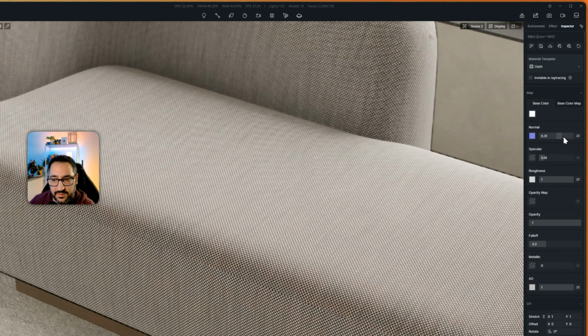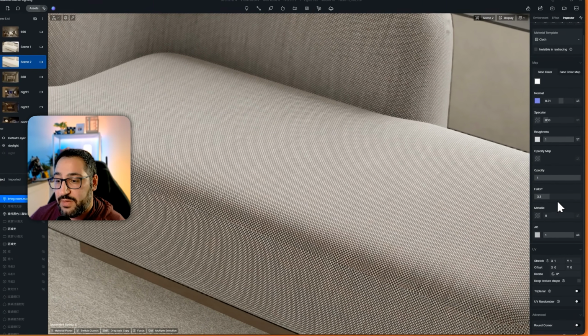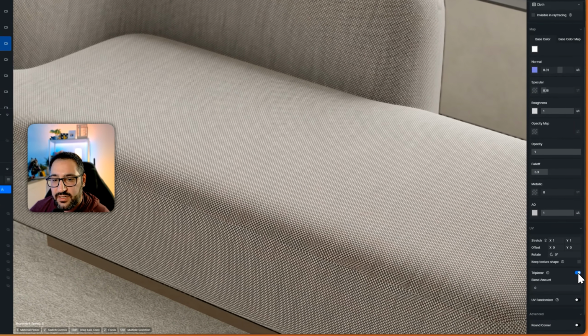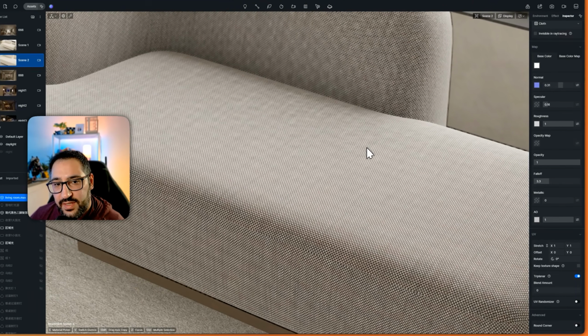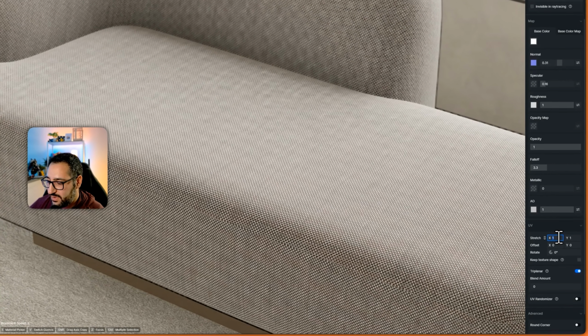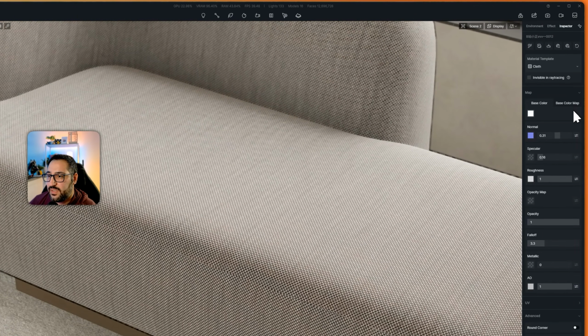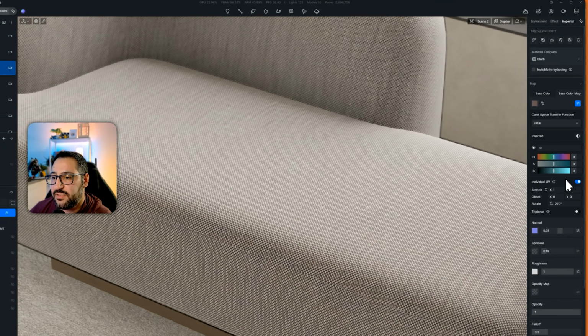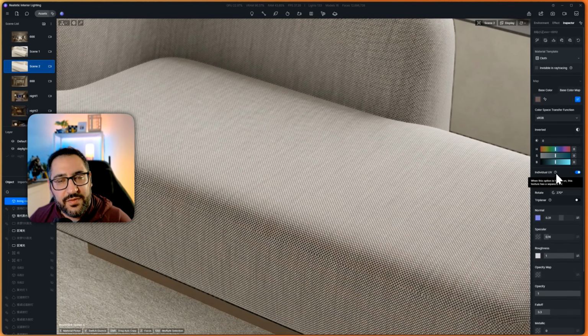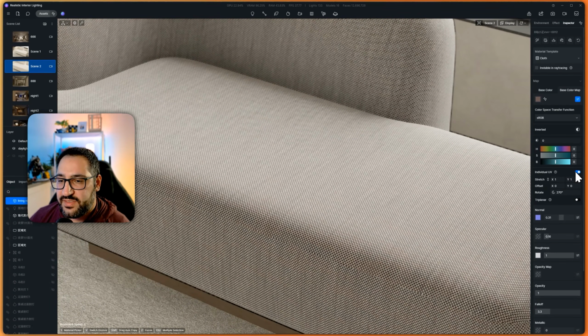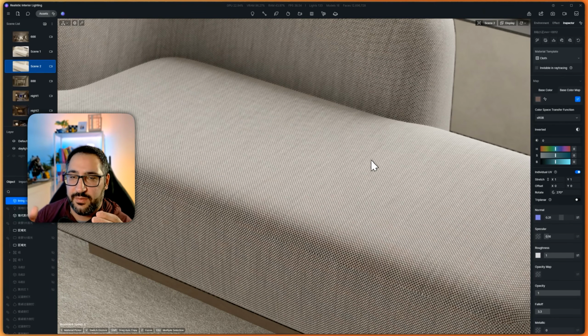So I'm going to fine tune this a little bit. And probably what I would do here is actually turn on triplanar, and I just shrink the texture just a little bit. I'd probably go to 2 just to make it a little bit smaller. I didn't see too much of a difference, which makes me think this is using an individual UV. So if you've never used this before, what this is saying is I want this base color map to have its own UV scaling, meaning you can have a normal be larger and you can have the base color map be smaller. Well, why would you do that, right?